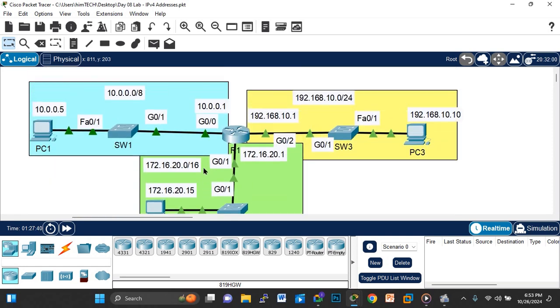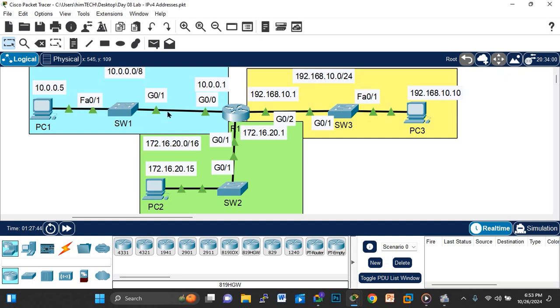We need to show that connectivity, that there's a connection flowing from PC1 to PC2 and from PC1 to PC3. So we need to test connectivity. If there is no connectivity, we need to do troubleshooting on this lab again. But if the ping is successful, bingo, the network works.